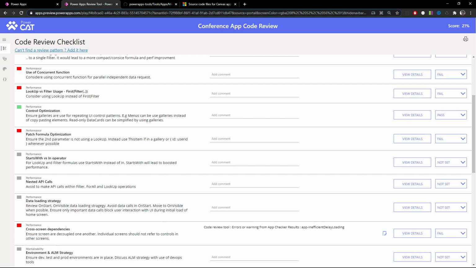Then there is this StartsWith versus In operator. When we're doing a filter operation, this is more about optimizing queries. And we do know today that StartsWith ends up being a more performant operation than using the In operator. So this is really looking for those patterns and then failing them when that makes sense.